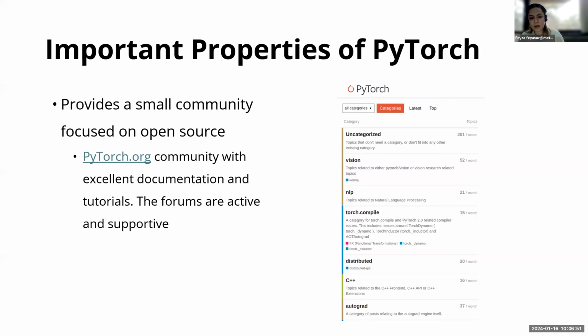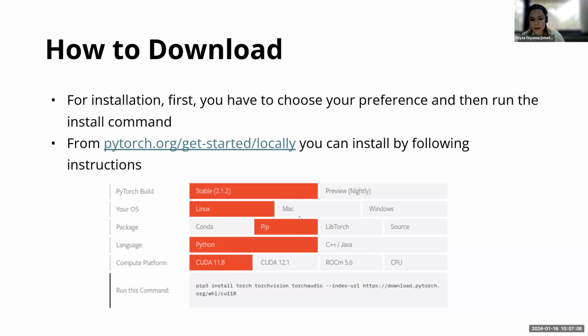And before starting, I would like to remind you that you can download PyTorch from this link, pytorch.org, and you can follow the instructions such as which operating system you are using, Linux or Mac or Windows, or which package provider you are using, Conda or pip. And you should follow the instructions from here, but today it's not necessary since we are using Google Colab.